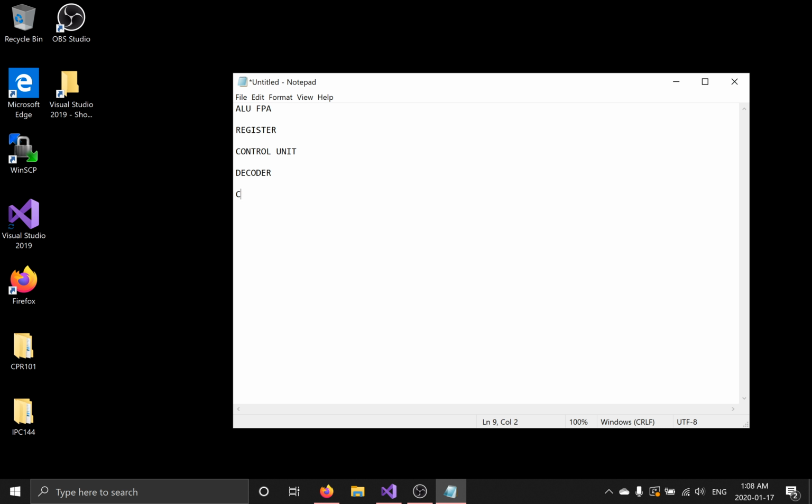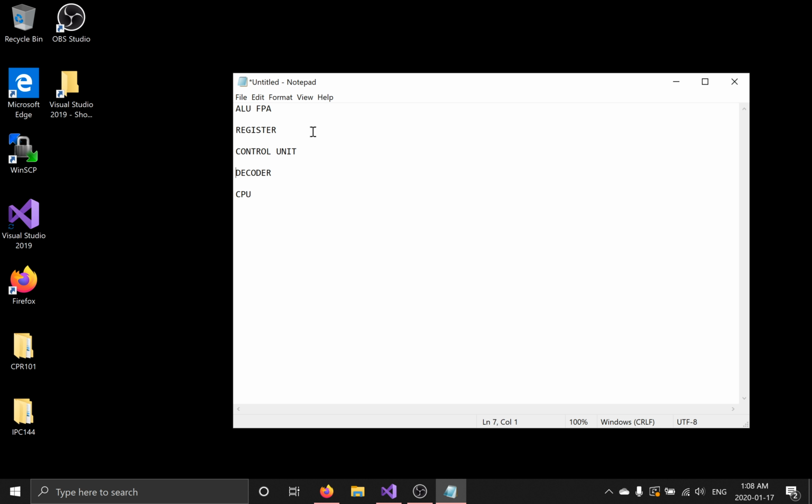Okay, I'm just going to write it. The decoder is like a translator for the control unit, for the register, or for the ALU-FPA.